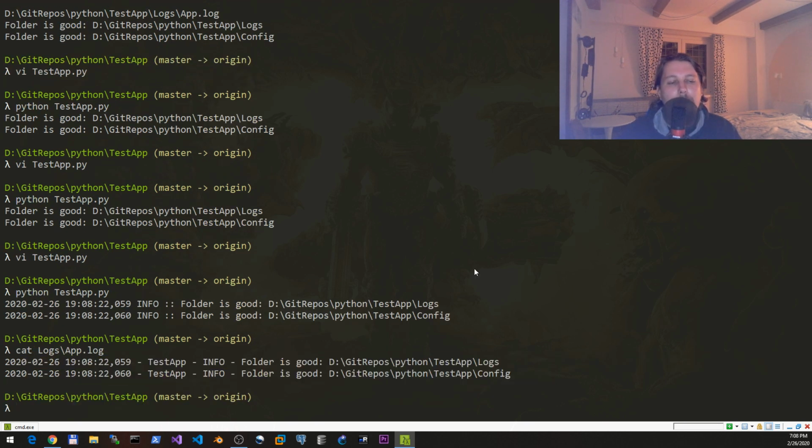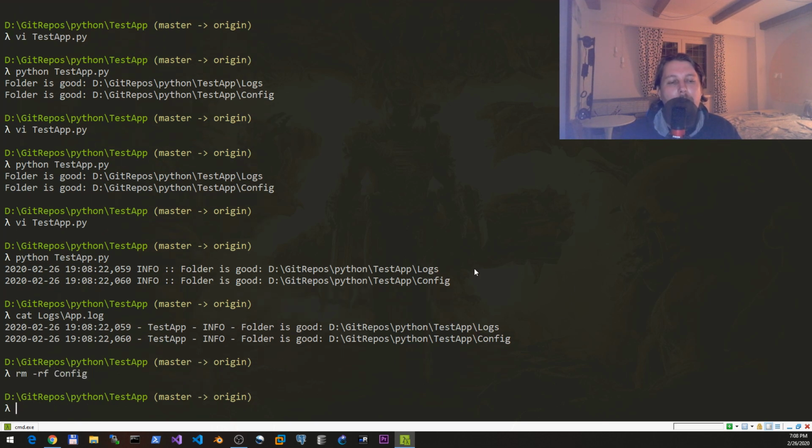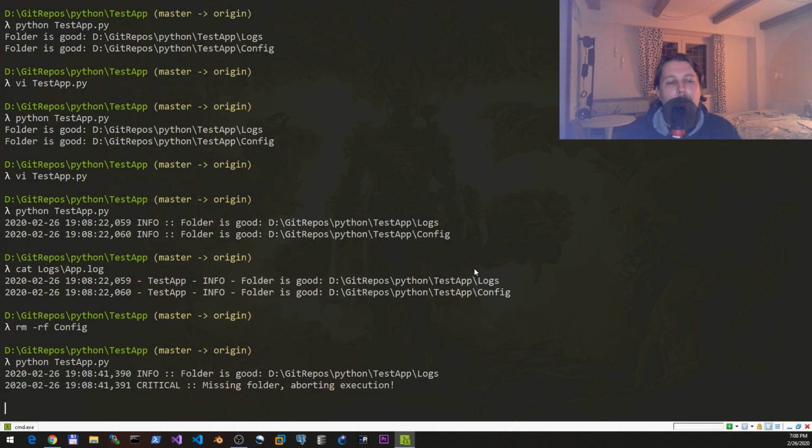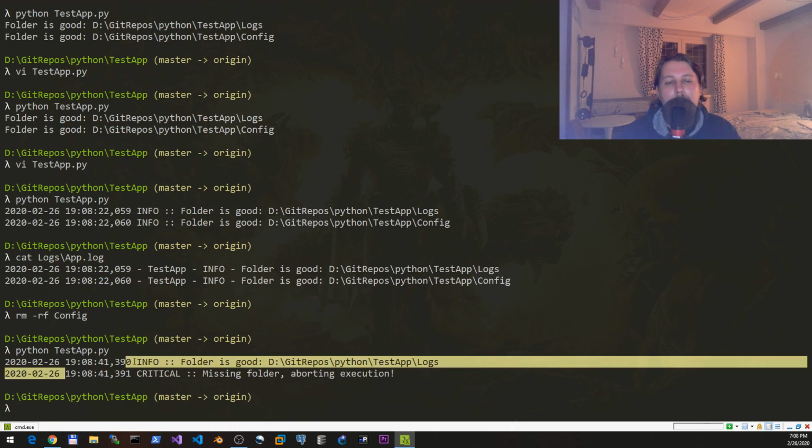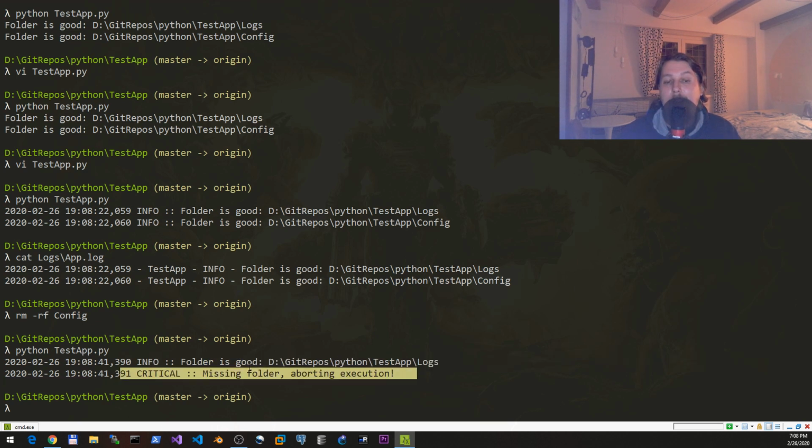So what happens if I remove the config folder? Now if we execute this, we will see that we have an information message that the log folder is good. Otherwise, we will see that there is a missing folder, so we are aborting execution and nothing executes after that.